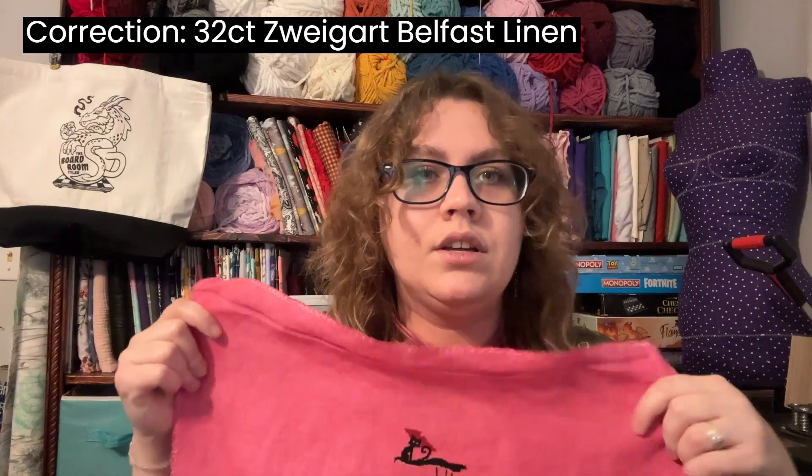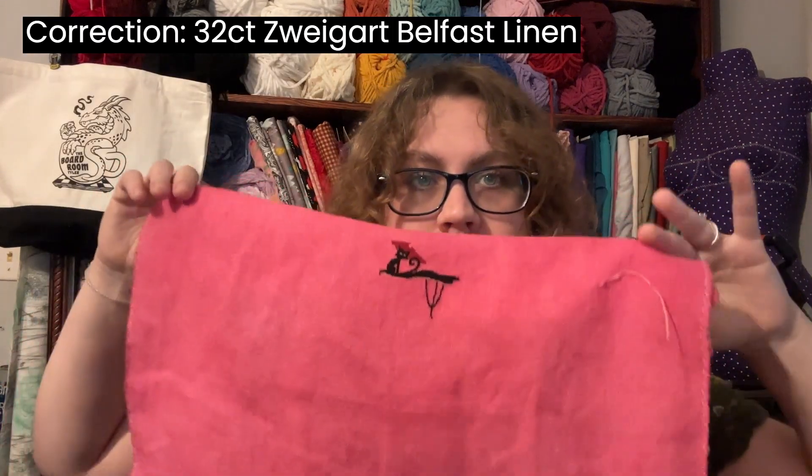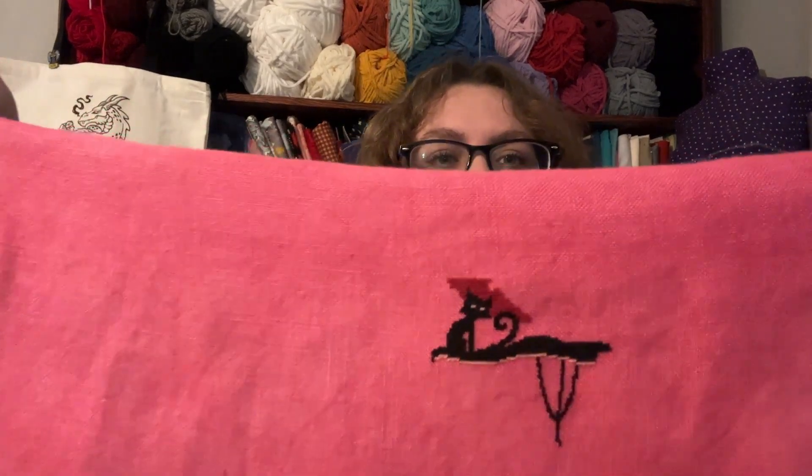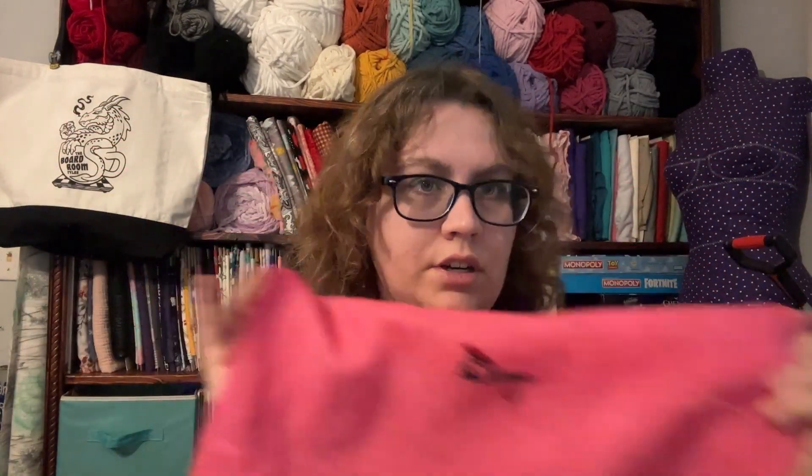This is the beginning of Horrid Ole Hag from Autumn Lane Stitchery. This is on 32 count Lugana — I dyed it myself. It's gorgeous. It is being stitched two over one tenth stitch because this is an extremely large pattern. It's like 24,000 stitches, which I was not expecting when I looked at it. That's the top — top center start this time around. It is a lot of fun to work on. I've only put two days into it so far.